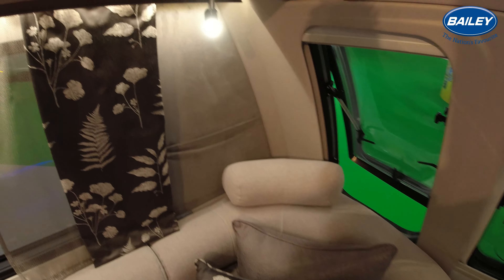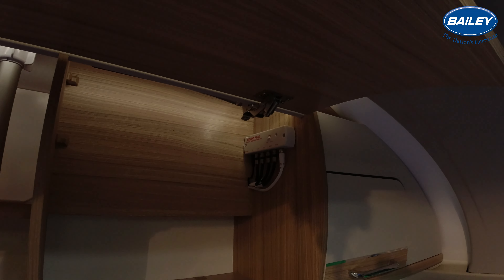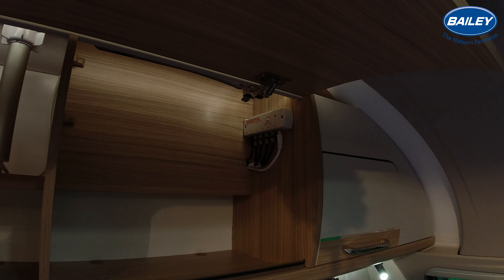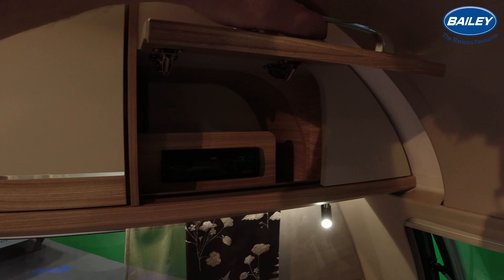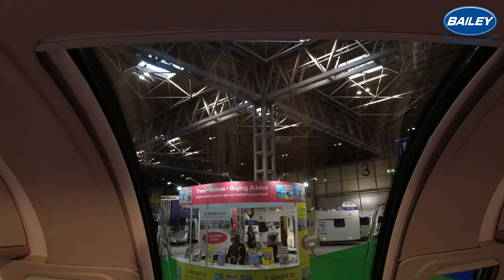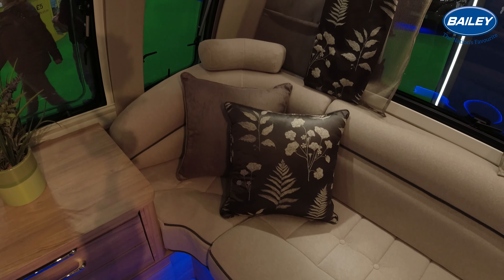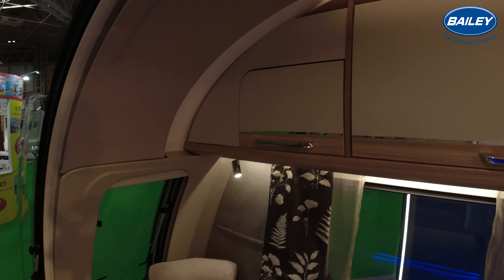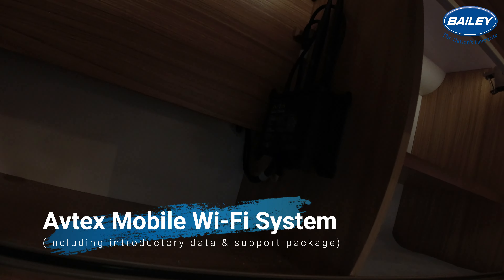I still don't like those decorative nets hanging from the window there. Your TV aerial there and your booster. Your radio head unit there, and as you can see, that large Bailey window. The usual drawers and cupboards in the center there. I do like the wrap-around seating and I do like those headrests — only because I like to put my head back when I'm watching the TV. Plenty of locker space and there's your router with your booster aerials.